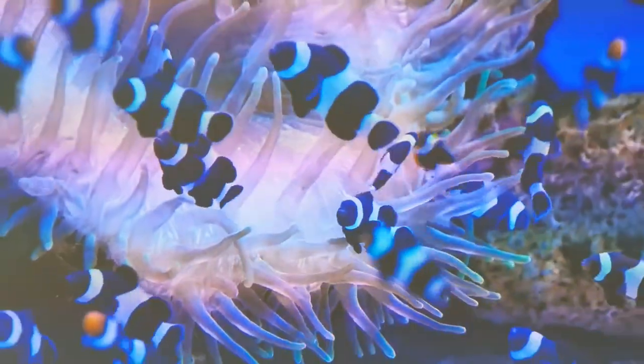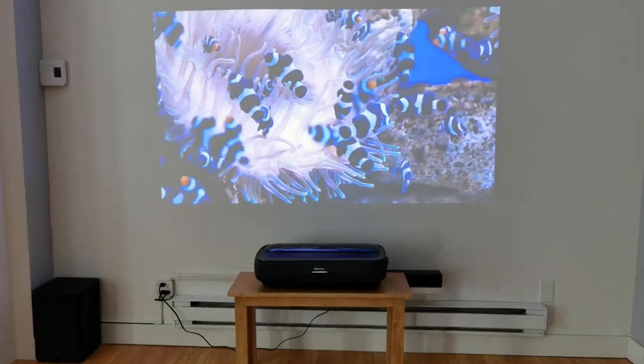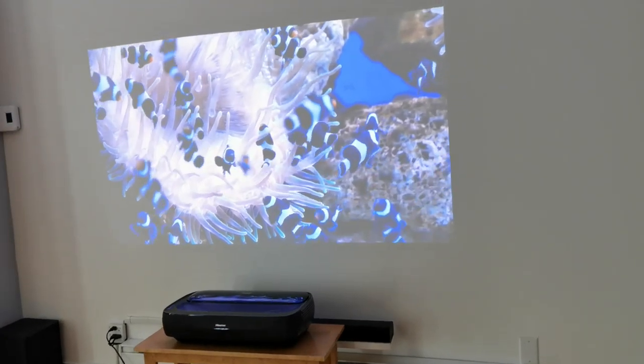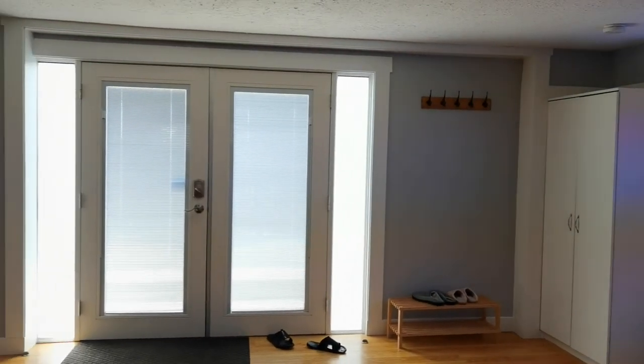So I guess the big question is, who is this projector for? Well, it's definitely for an early tech adopter. This is the latest technology for projectors. And these ultra short throw projectors are really blurring the lines between a TV and a projector, because projectors historically didn't do well in the daytime. But with these new ultra short throw projectors, they're really starting to up the game.